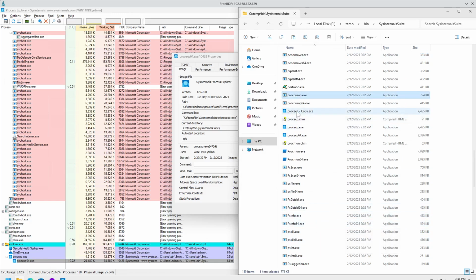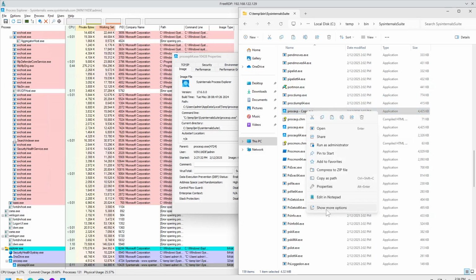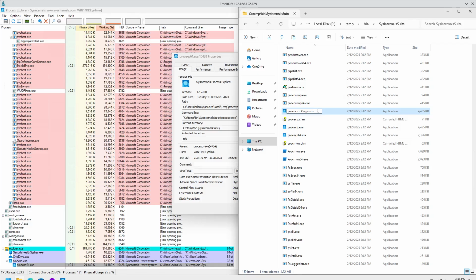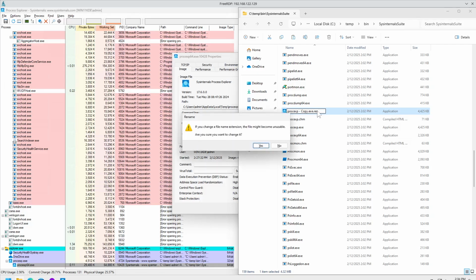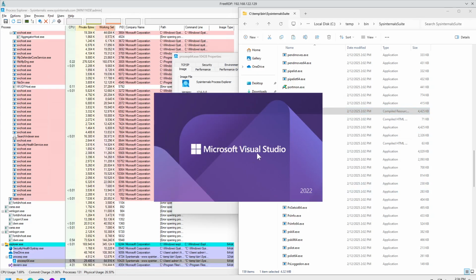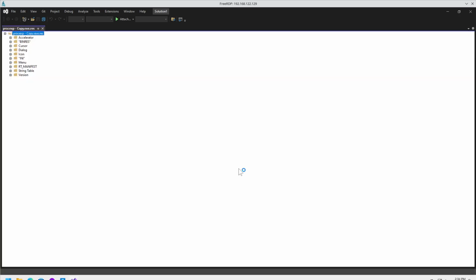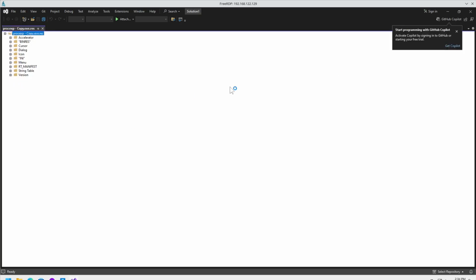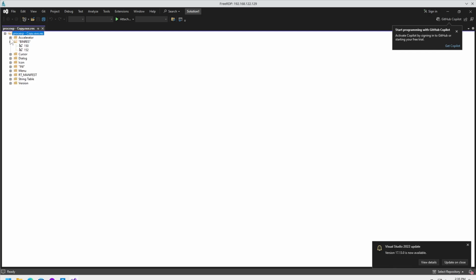So the file name is procexp - Copy.exe. Let's rename this thing. Put a .res at the end. Double click on it. I have Microsoft Visual Studio 2022 Community installed. It will open the res file, and in there we should be able to see the included second executable, the one with the 64-bit executable.